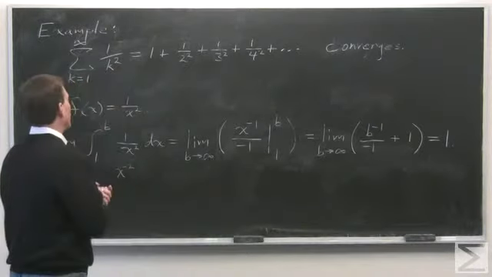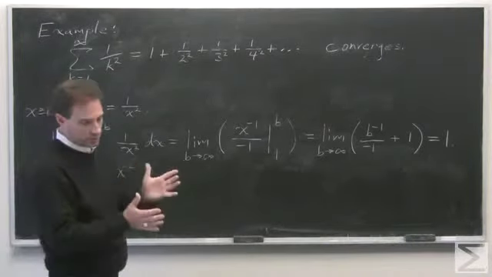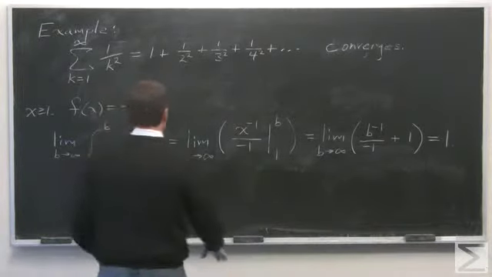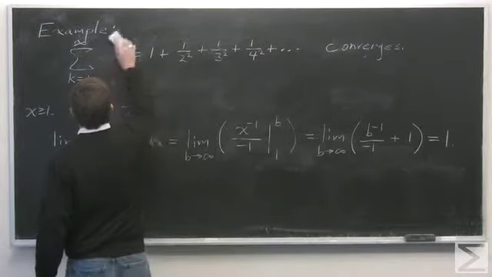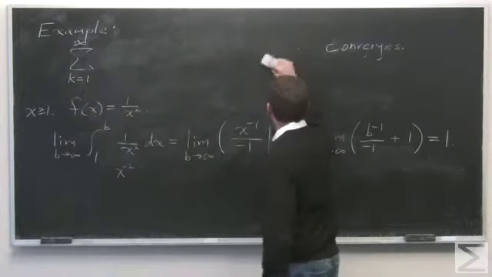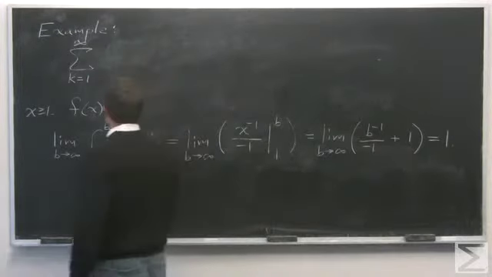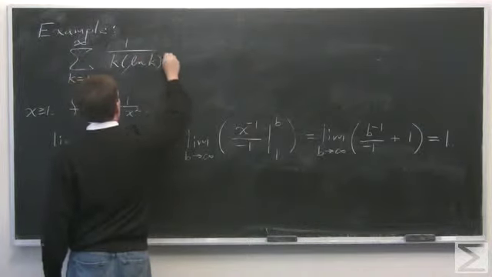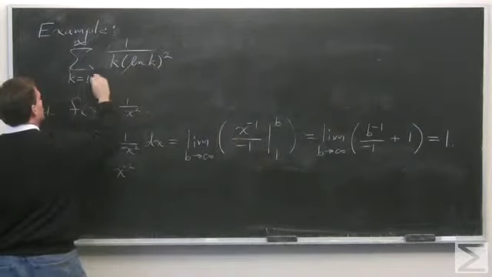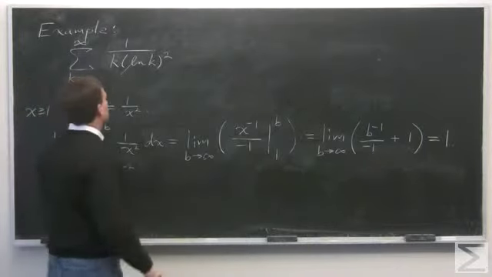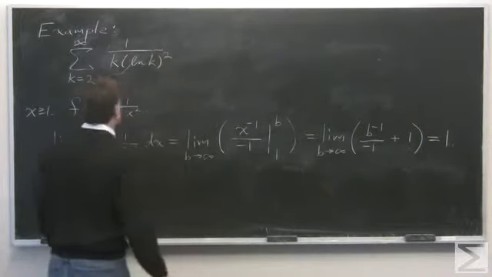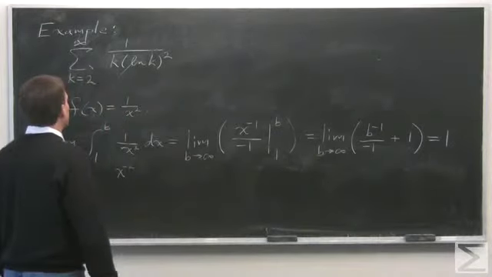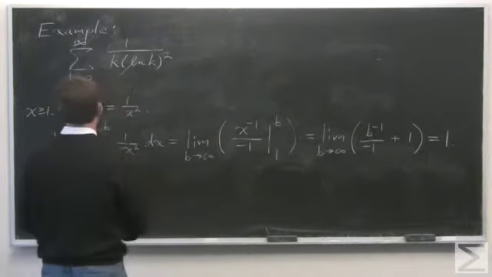All right. How else could you use the integral test? Let's just do one more. Let's look at 1 over k times the natural log of k squared. We don't want to start indexing at 1 because this would be 0 there, so let's start at 2. This series doesn't have a name. I'm not even going to write out the terms, but can you decide what this does?